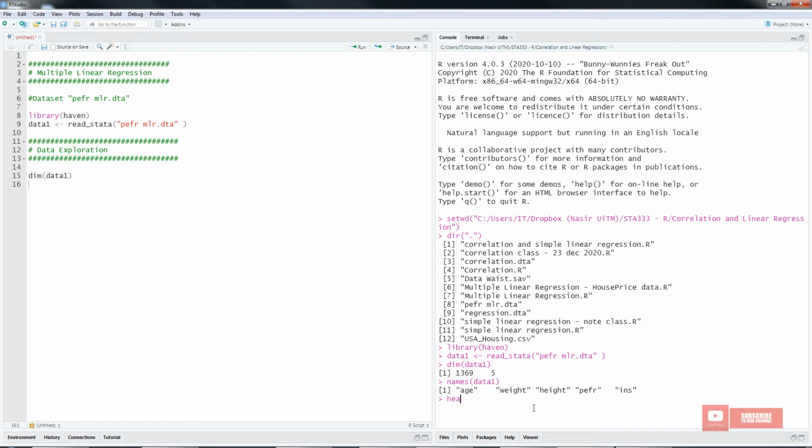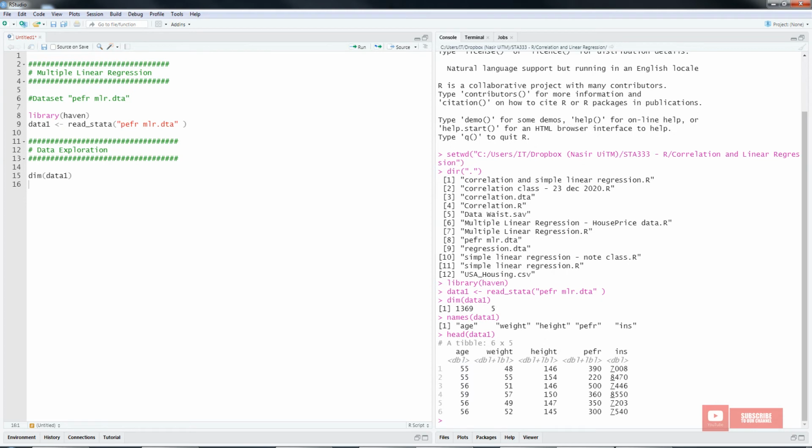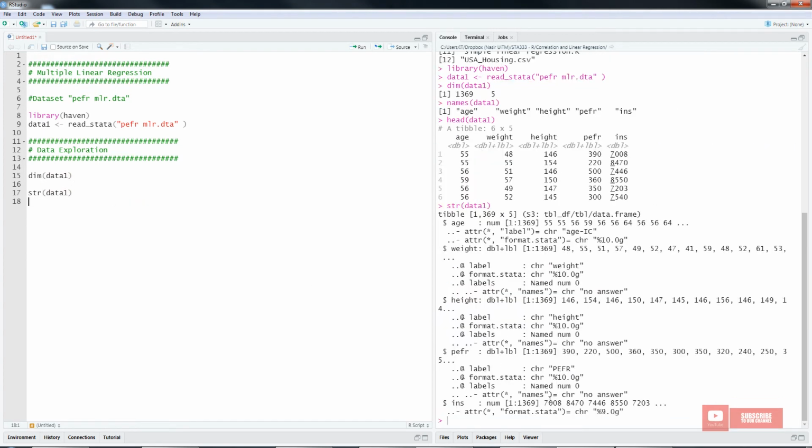So let's look at the head of data1. What is INS? So INS basically is a run number, I think. So let's look at the structure first. Structure, str data1. Now look at age. Age is a numeric variable.